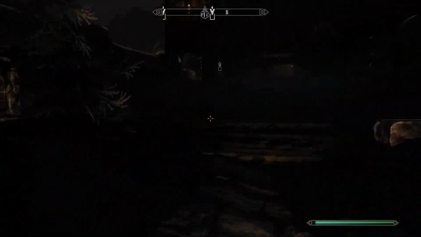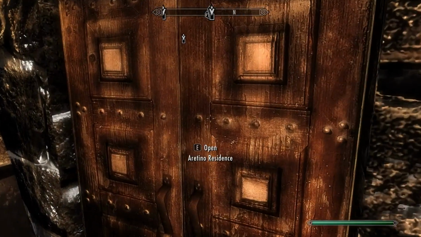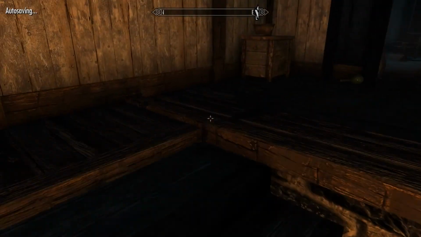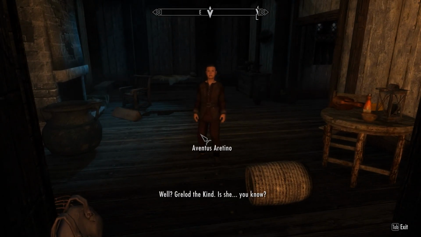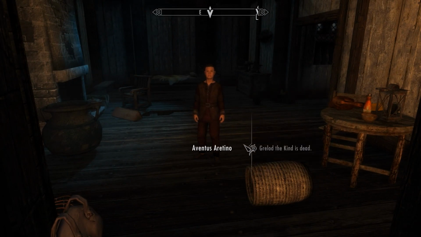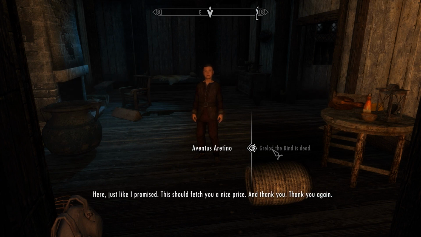So where was his house? Here we go, the Aretino residence. Right, let's get up here and talk to him about the deed that we did. Grahod the Kind is dead. I knew you could do it. I just knew it. I knew the Dark Brotherhood would save me. Here, just like I promised, this should fetch you a nice price. And thank you. Thank you again.